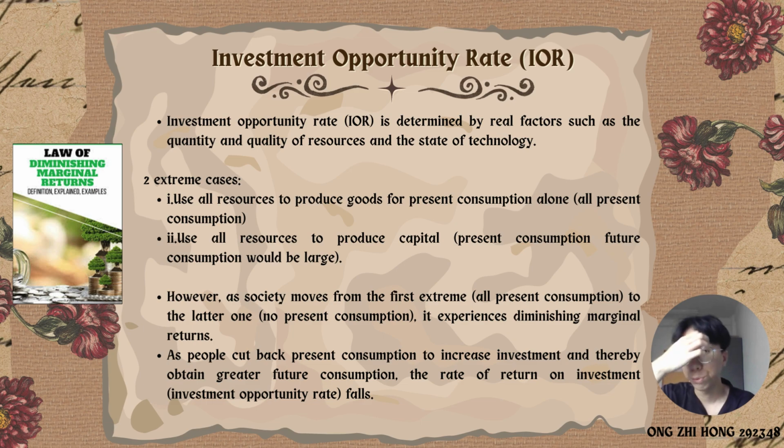So the next one is the investment opportunity rate, IOR. An investment opportunity is determined by real factors such as the quantity and quality of resources and the state of the technology. There are two extreme cases. The first one is to use all the resources to produce goods for present consumption alone. And the second one is to use all the resources to produce capital.